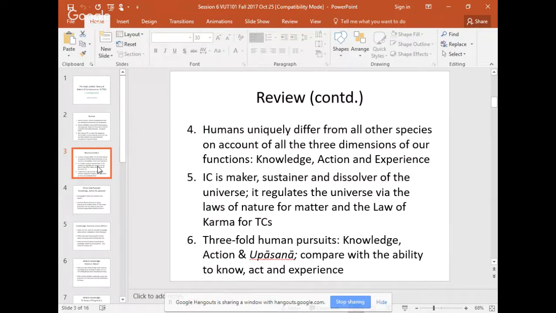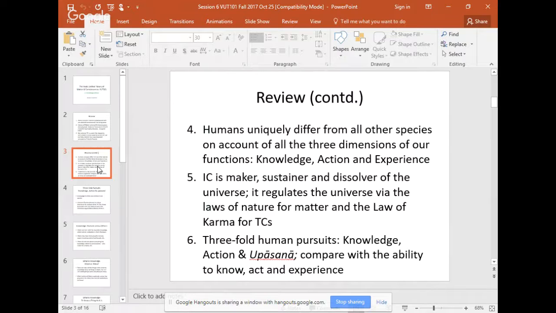And it has an ability to act, in the sense that we acquire certain tools to make anything, but that entity does not require a tool because it is all-pervading and it is within each and every smallest particle. So it can motivate that small particle and regulate it according to the laws of nature for matter, and it governs all of us, our consciousness, according to the law of karma. That brings us to the present session number 6. Today, actually, we are entering into a group of 3 sessions.